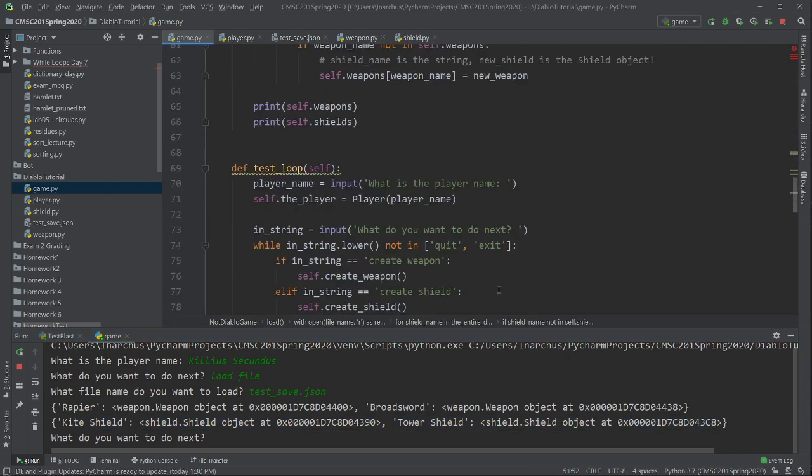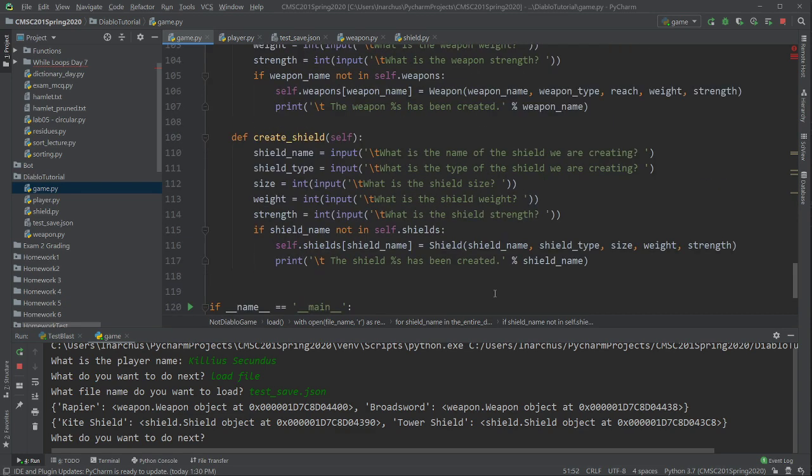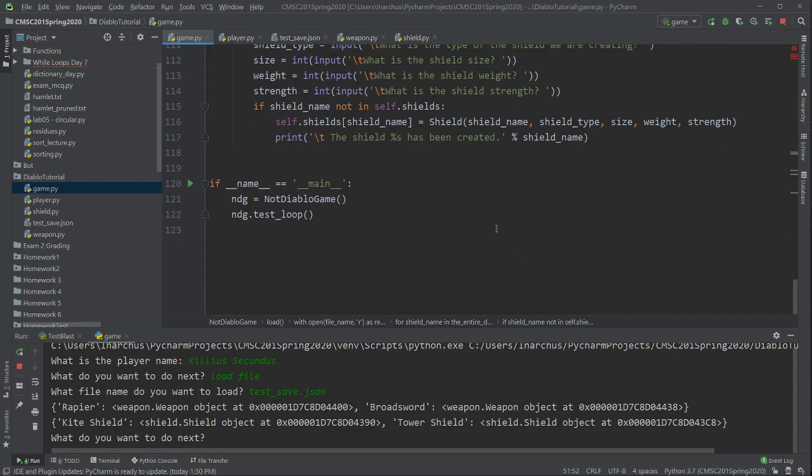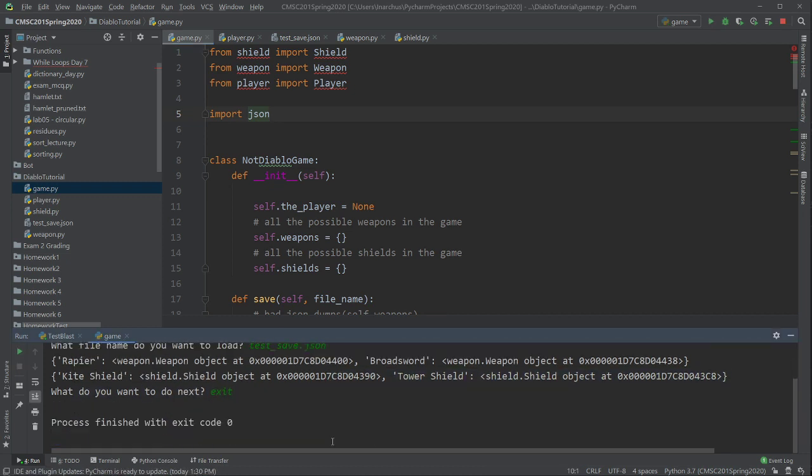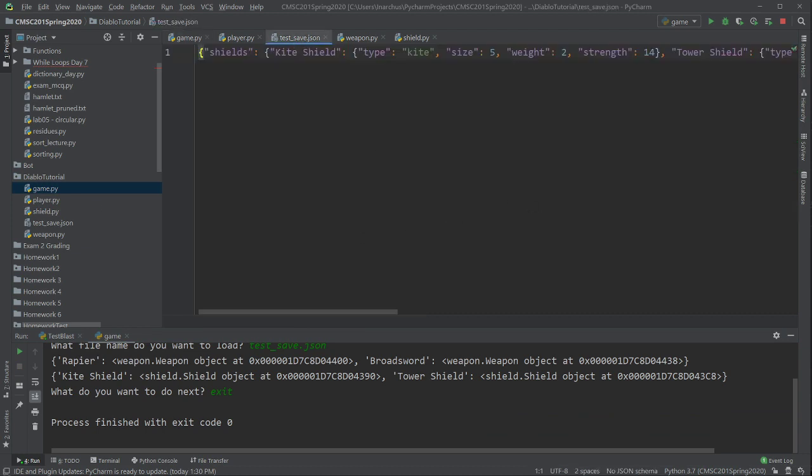So I think this is probably a fairly good first introduction to what we expect. I think what I'll do is load this all up into a GitHub, and then you can read it at your own leisure. All right. Have fun, everyone. I think that's it. I will then exit this little script that I've written, and I will leave it all to you. I'll even give you the testsave.json.